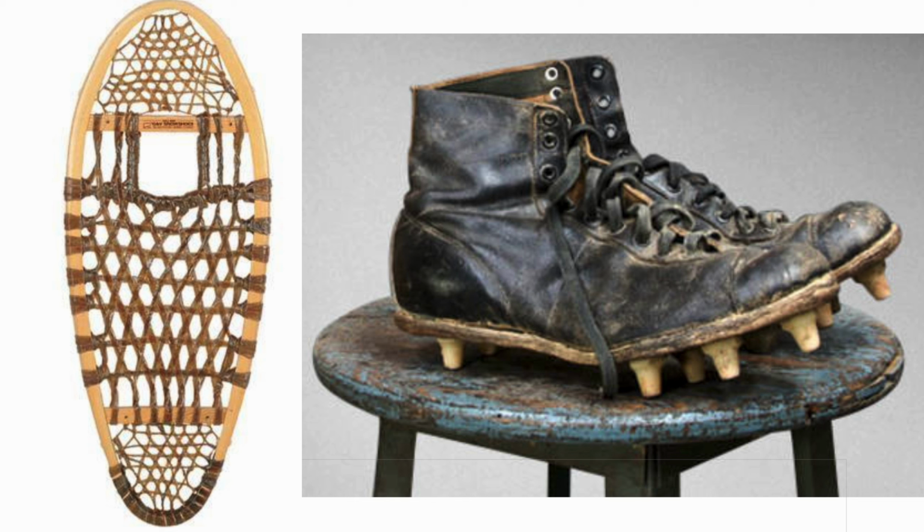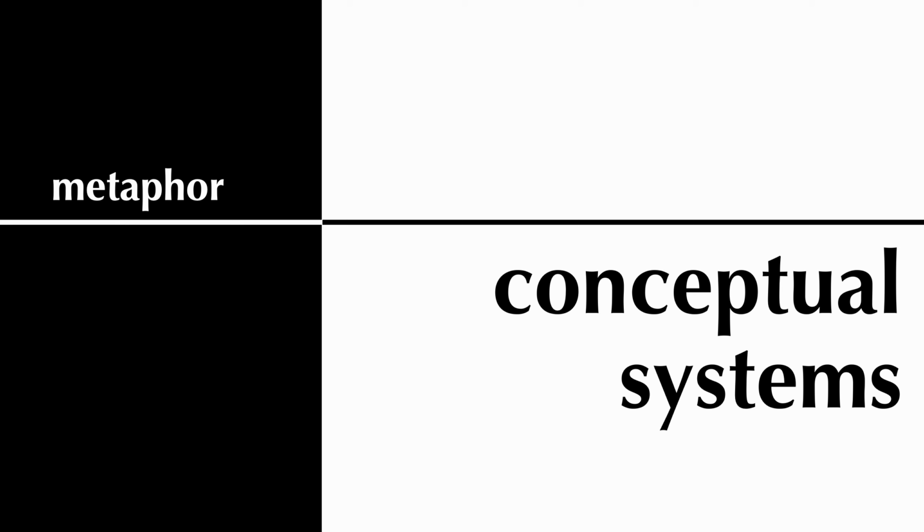And then on the right are some cleats, and you see the cleats on the bottom, and how if you were using that footprint on the wrong field, it could completely rip it up. These are communicating that maybe the carbon footprint was too narrow, and maybe we need a more aggressive metaphor to show what's going on. I'm going to talk about metaphors in terms of conceptual systems.